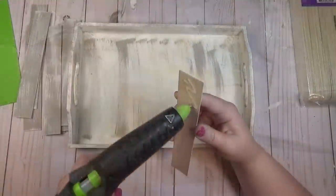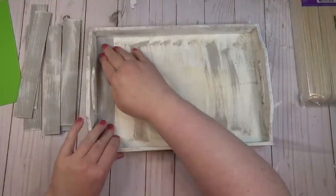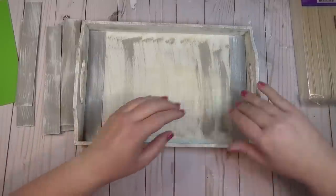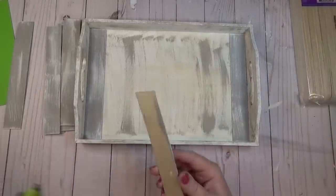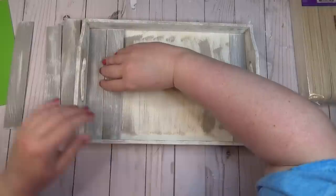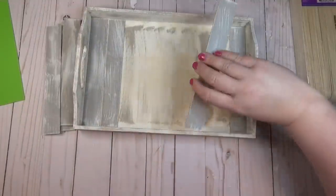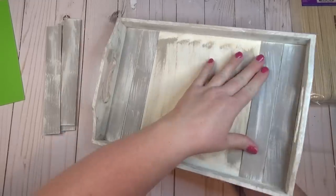I needed a slight gap between each stick, and to get it as even as possible I always start on the outsides and work my way in. I glued the two outside sticks down first, then worked from the outsides toward the middle, adjusting the gaps as I got closer so it wasn't bigger on one side. It just gradually made its way into the center.